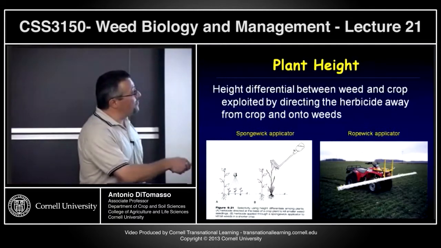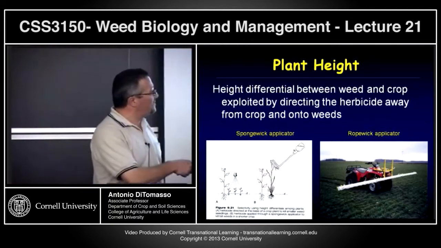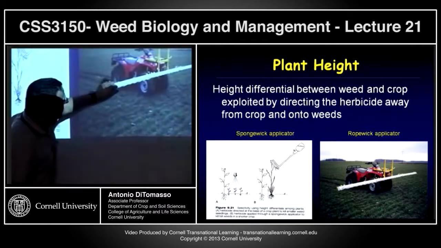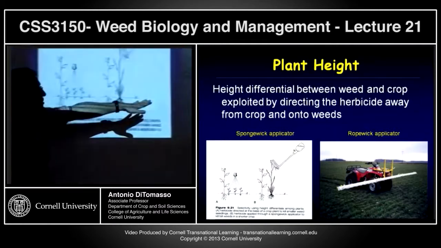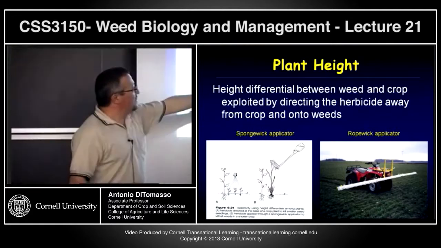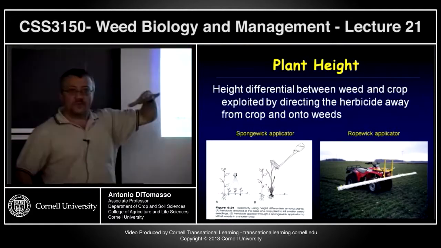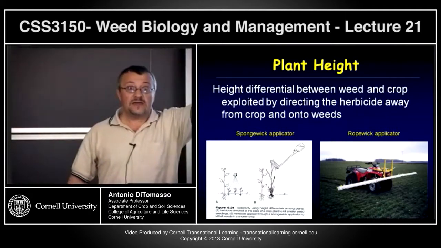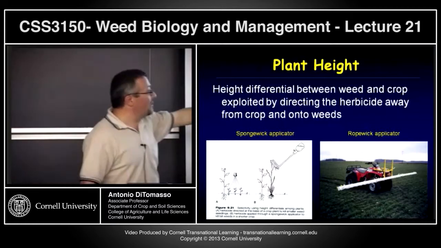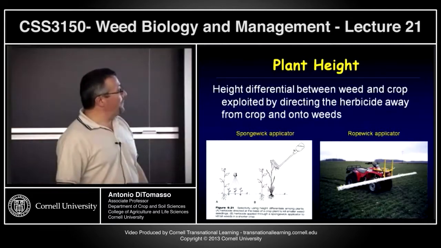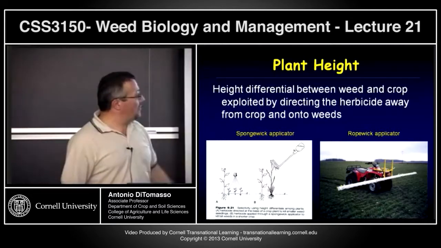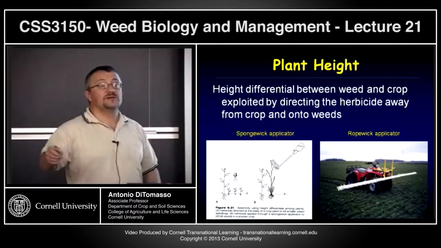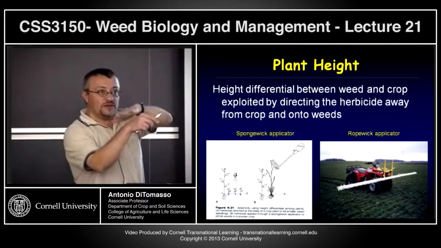At a more commercial level, this is the rope wick. It's hard to tell, but there's a rope, and the herbicide here is glyphosate. They're not showing it here, but you could imagine this going through the crop. In some cases, obviously, you can't, if your corn is 15 feet tall. But in something like wheat, or even in turf systems, you could do that. Just brush any of the standing weeds with this rope wick.